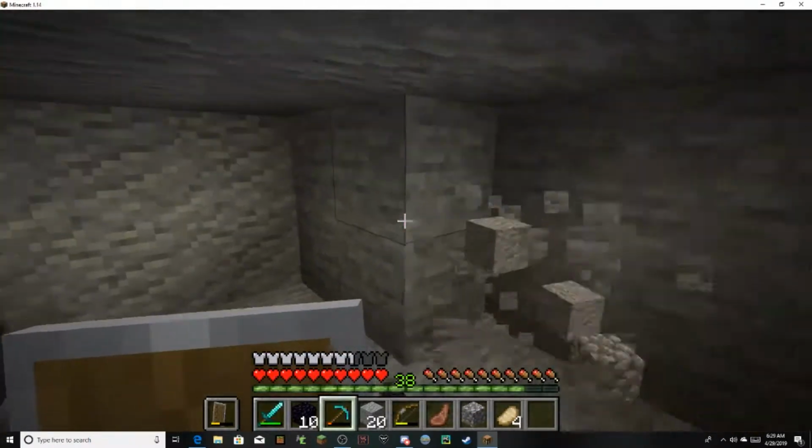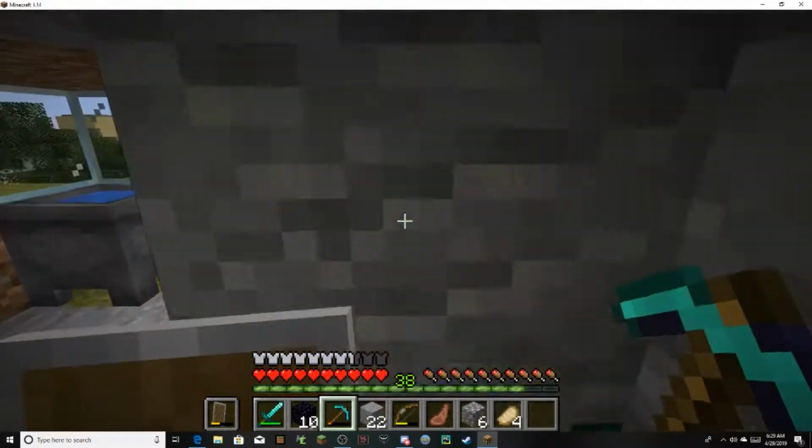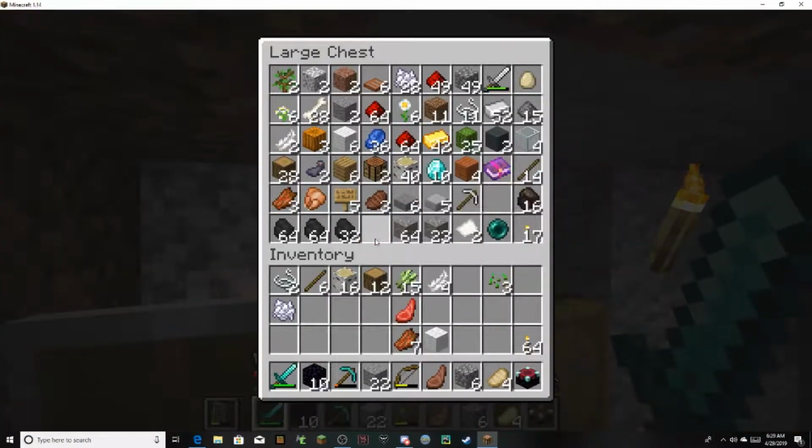Like, this here can be our enchantment book area, our enchanting table area, sorry. Don't mind my horrific pronunciation of everything.